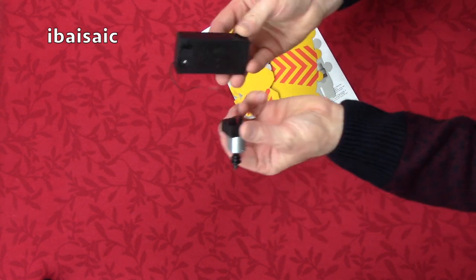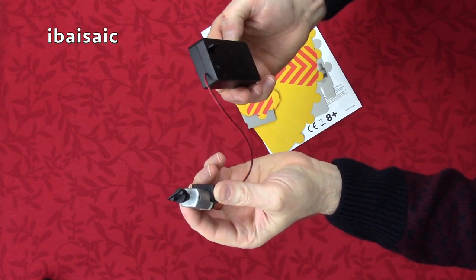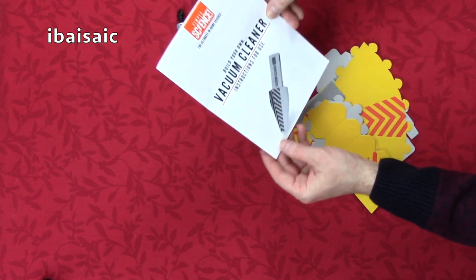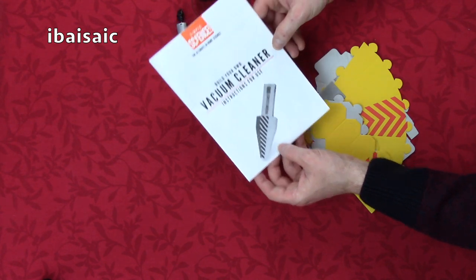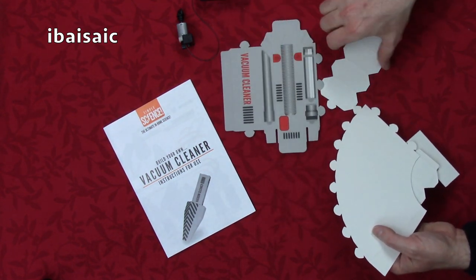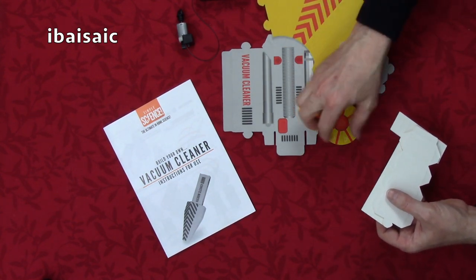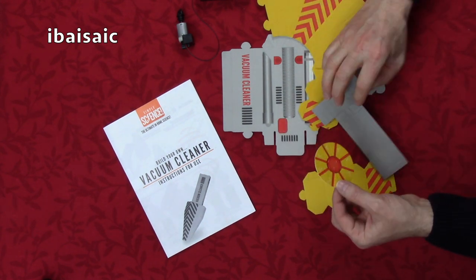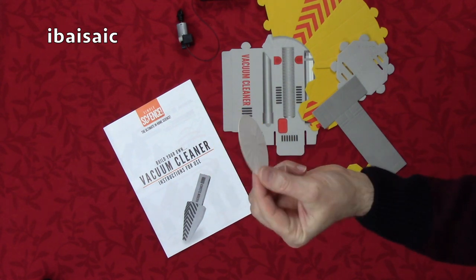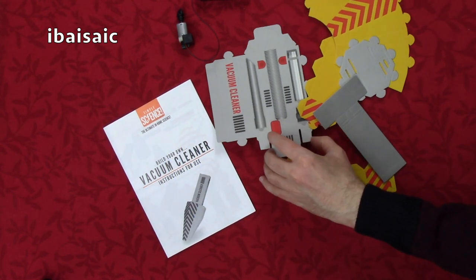So here's the heart of the system. Very small motor, the battery box with an on-off switch. And what else have we got? We've got the instructions. Build your own vacuum cleaner, instructions for use. And well, how's this going to work? Do you know, I think there might be something missing. I was going to say there's no fan. I was expecting the fan to be plastic somehow, but I have a feeling that possibly that piece of cardboard could be the fan for the vacuum.